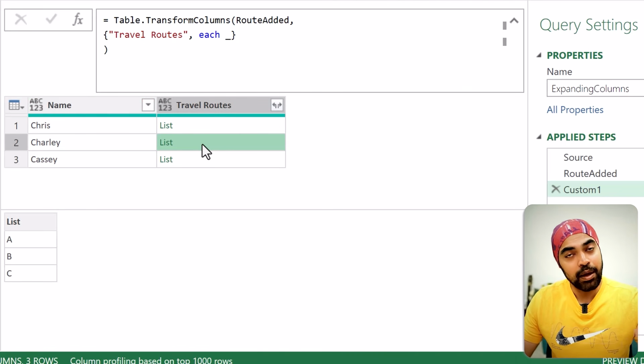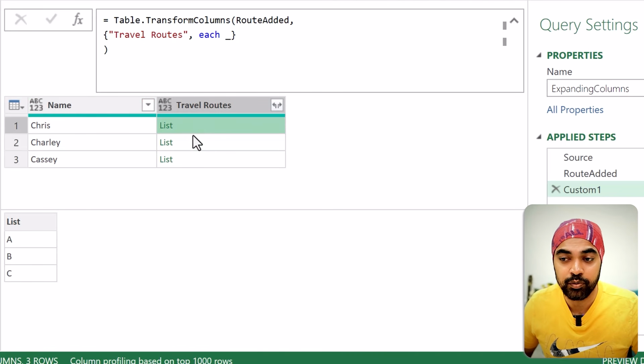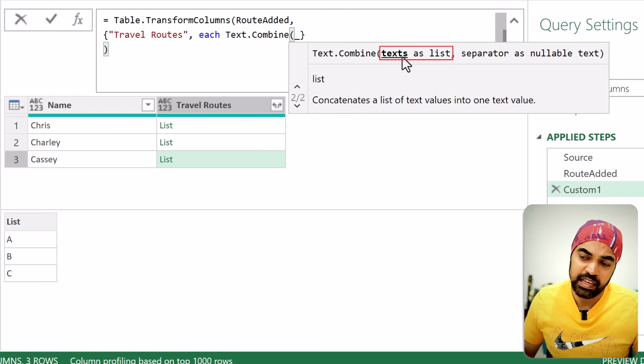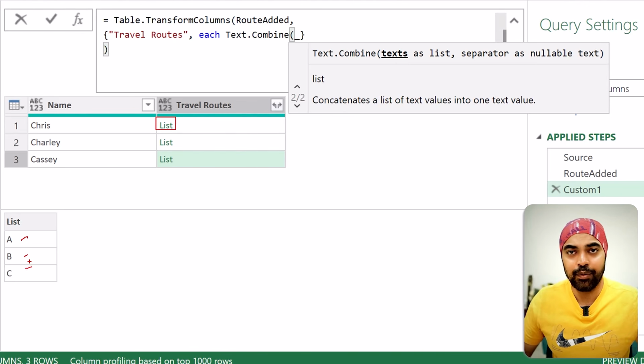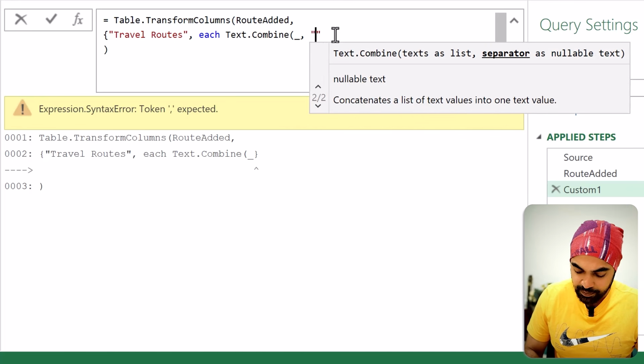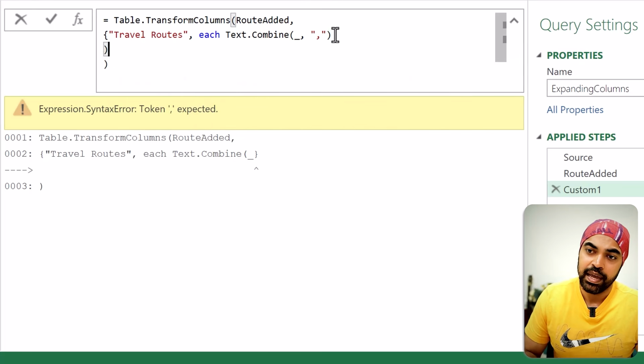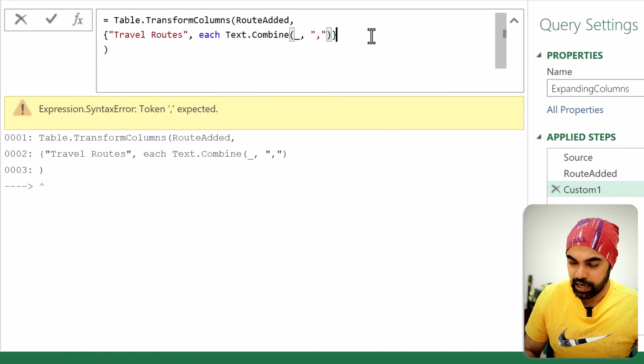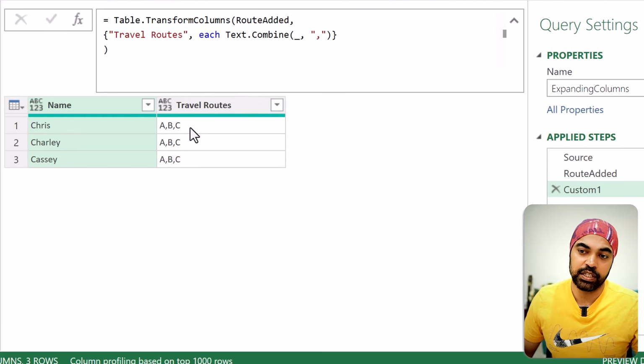What I'm going to do is combine the values of the list. So I can say something like Text.Combine. Here is a list, and within the list you can see that we have A, B, and C. I want to combine all of that, A, B, and C, with a comma. So here is a list, and please combine all the values with a comma. And just the way you would expect, it's going to give you the same answer as you had received a while ago. Why is that not working? Because I have deleted the curly bracket, and now it just gives me A, B, and C.